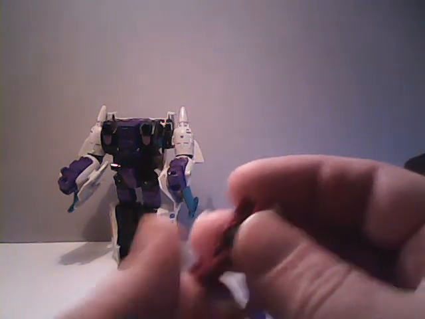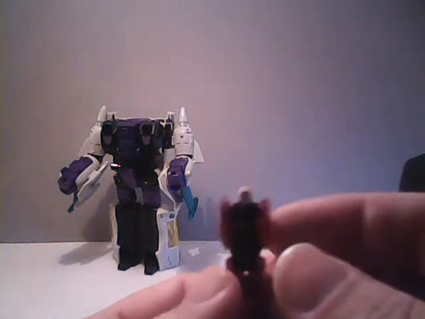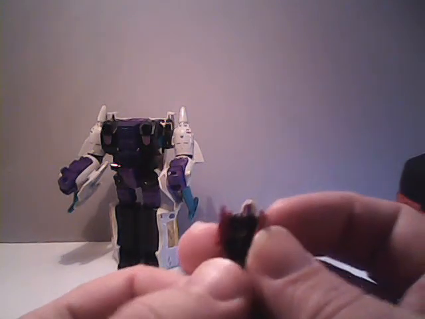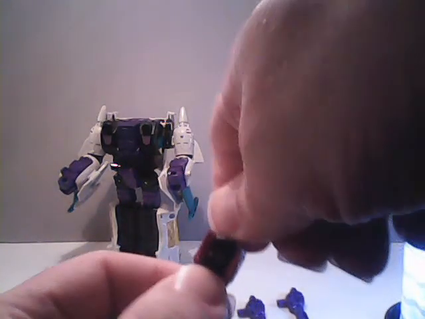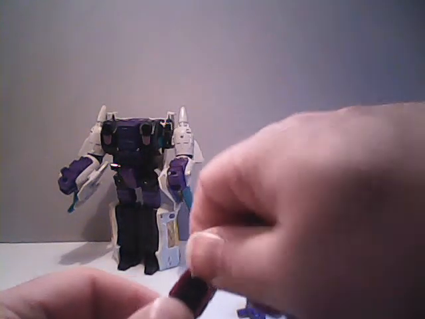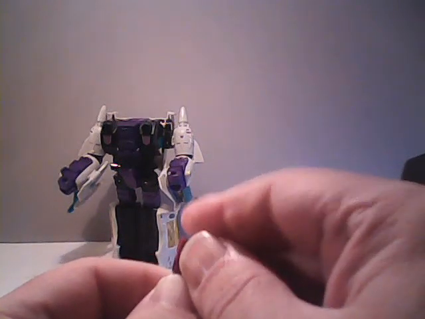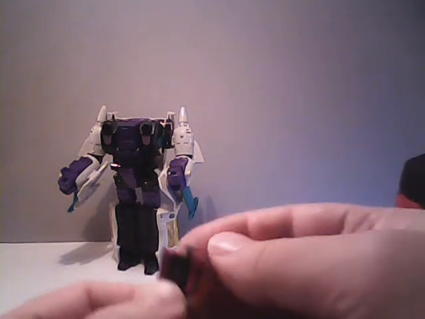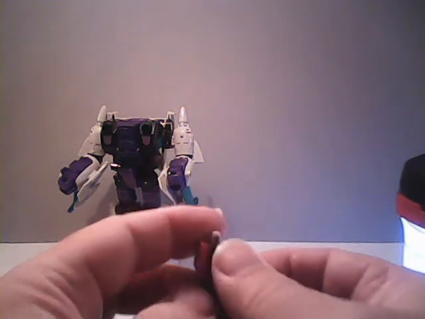But the one nice thing about Crunk this time around is that the dinosaur teeth here on the legs are not nearly as sharp as they were on the Generation 1 version. Crunk also has some small articulation. His head can be turned left to right very easily. And it does rock up and down a bit, so it is on a ball joint. It's just unfortunately when he's attached to Snapdragon, he can't use it very well.